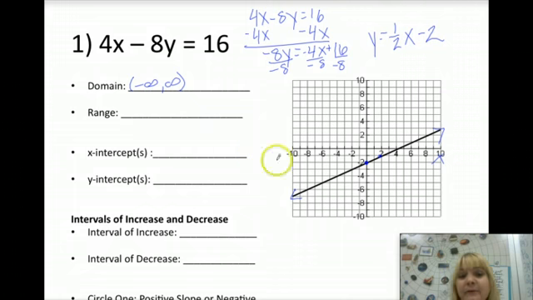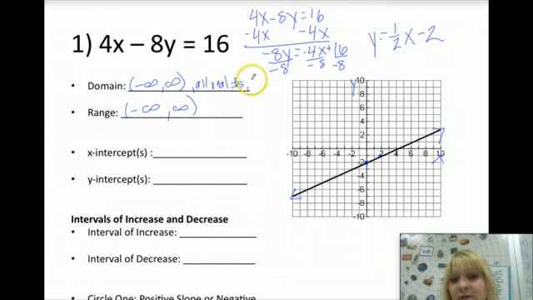It doesn't matter. Now, your range for a linear function is also the same. It's eventually going to cover all the different y values, from negative infinity up to positive infinity on your y values. So for domain and range for linear functions, always negative infinity to infinity, negative infinity to infinity. Now, we also can express that as all real numbers. So another way is all real numbers.